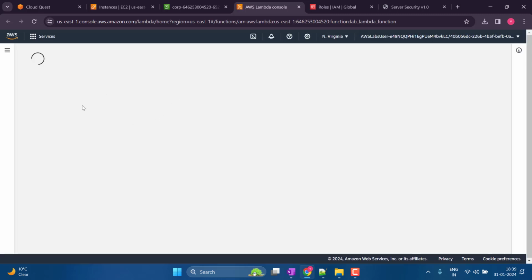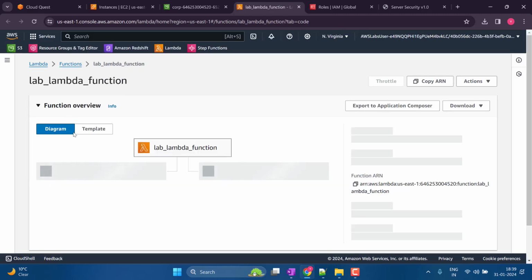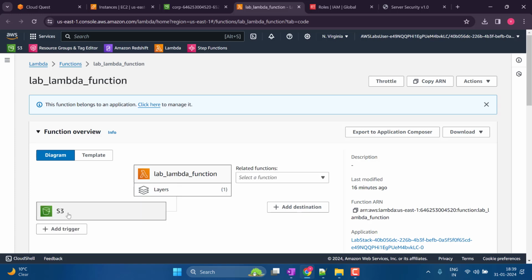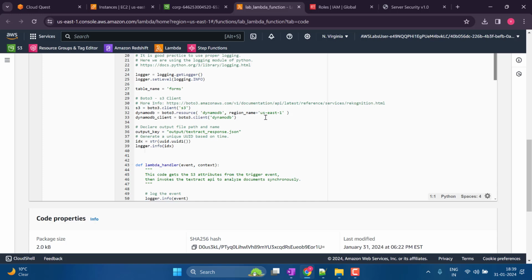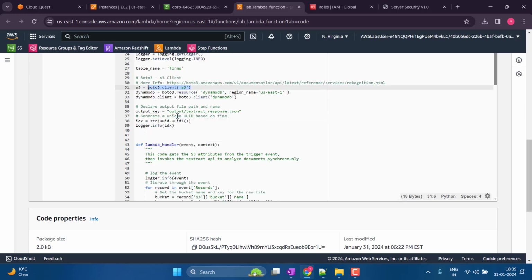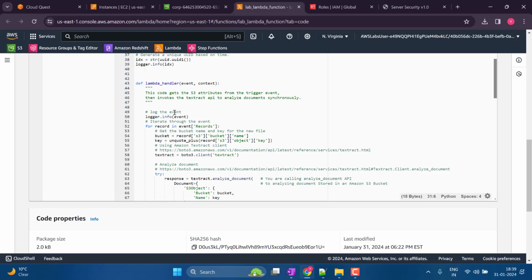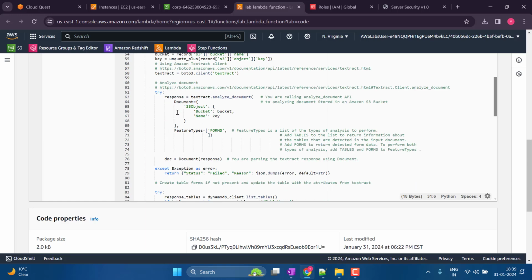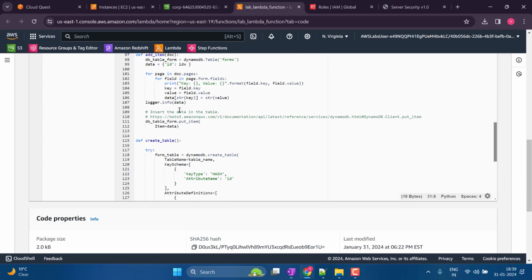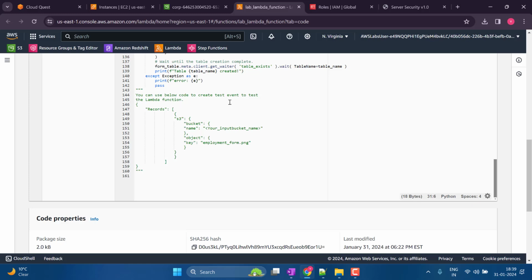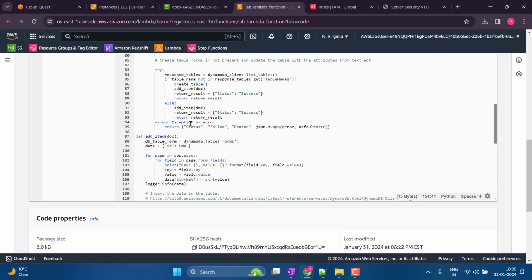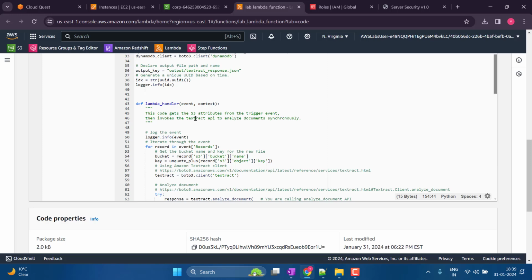And this lambda function, as I mentioned, will download the file from the S3, and you will see the trigger being S3 here. Okay, this will download the file from S3. I think it will show here. Hold on. Yeah, so as you can see, it takes that and sends it to Textract.